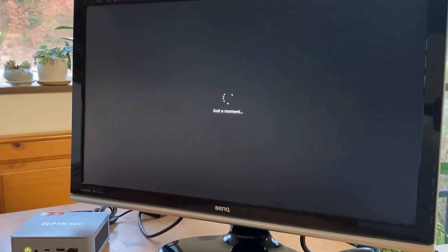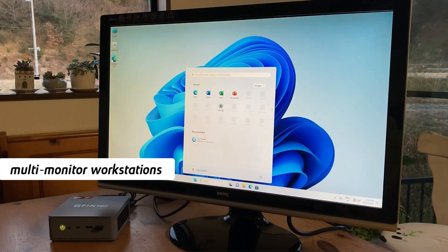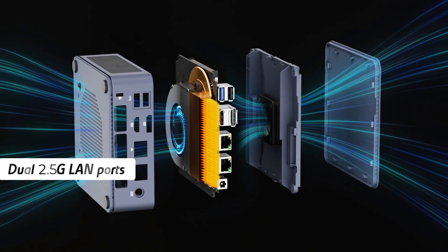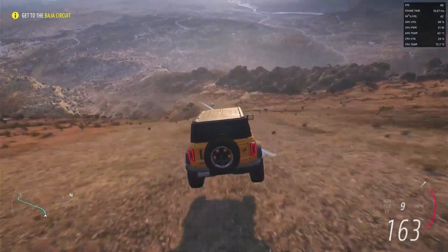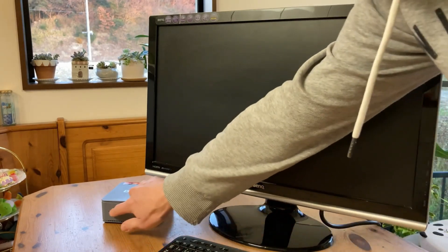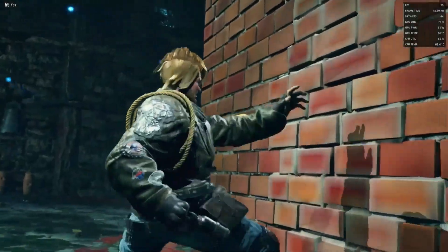Designed with gamers and professionals in mind, the NUTBOX K6 features Radeon 780M graphics for enhanced visuals and an immersive gaming experience. Its capability to support a triple-display setup broadens its applicability, making it ideal for multi-monitor workstations or gaming environments. Connectivity options are robust, featuring dual 2.5G LAN ports for reliable and speedy wired internet connections, crucial for competitive gaming and data-intensive tasks. Running on Windows 11 Pro, the NUTBOX K6 brings the latest enhancements in user interface and productivity tools, making it suitable for both advanced users and everyday tasks. Overall, the GMK-TECH NUTBOX K6 is an excellent choice for those seeking a powerful and compact PC for gaming, professional work, and everyday computing needs.